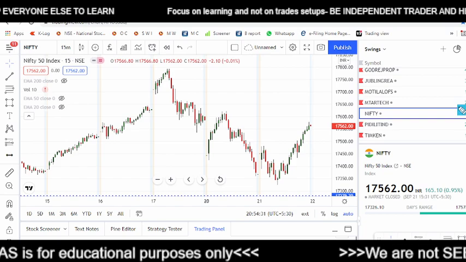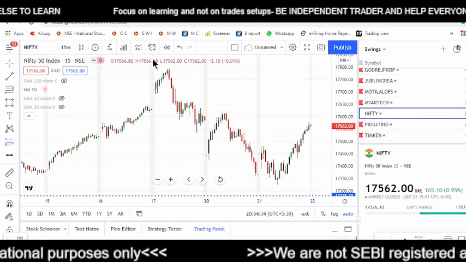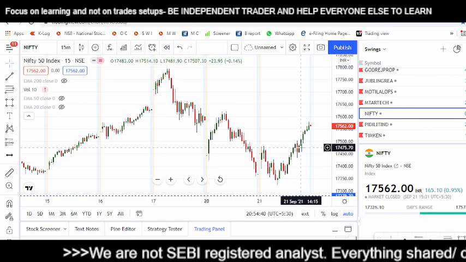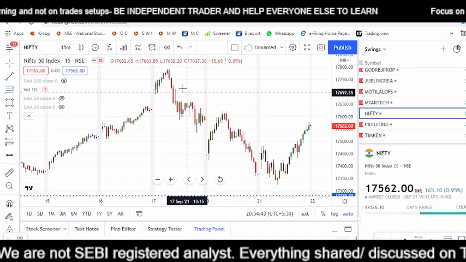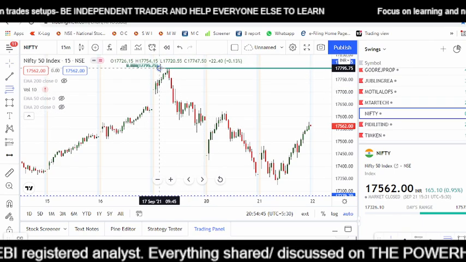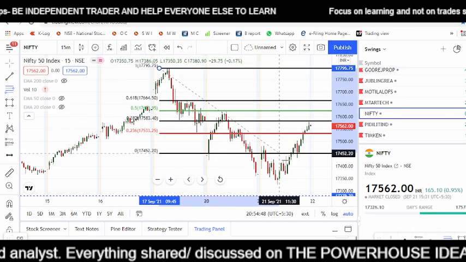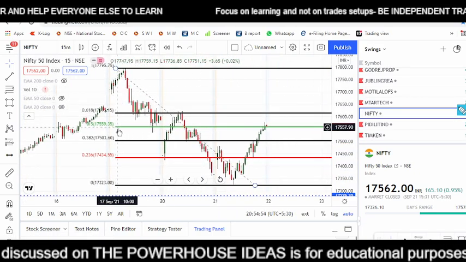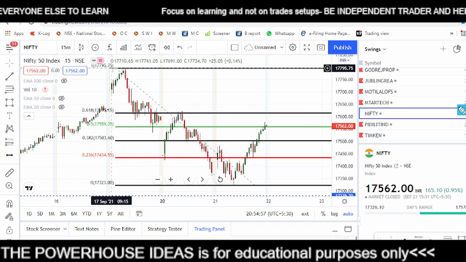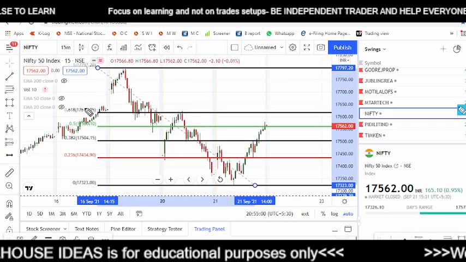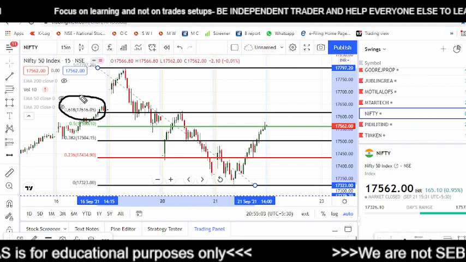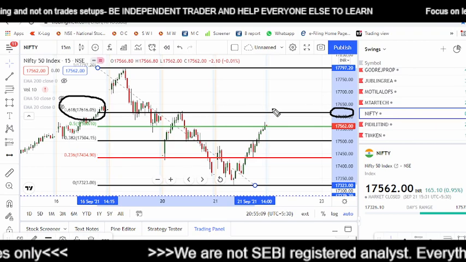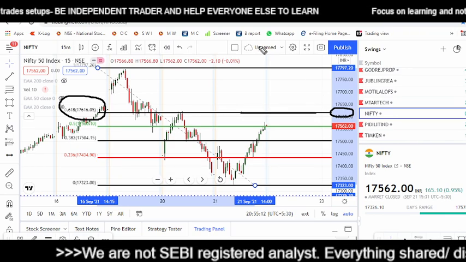For that we will make use of Fibonacci extension. As per Fibonacci extension, it is said if the correction, if the upward movement crosses the 0.618 level, then it is said that a reversal has taken place. So for putting the Fibonacci extension, put it at the top of the start of trend and at the low of the start of trend. As you can see on the screen, that 0.618 level comes out to be 17,616, rounded off to 17,620, means 17,620 will be working as a major resistance for Nifty.